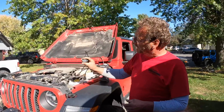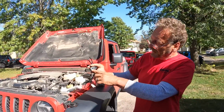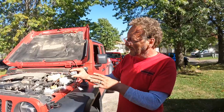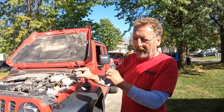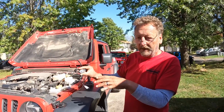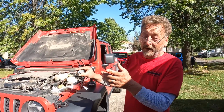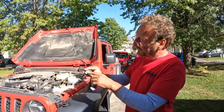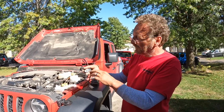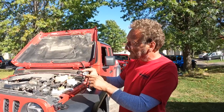The switch that comes with the lights has an on-off and has a mode. These particular lights have different modes, where they can flash in different sequences, maybe even different colors. I'm not sure. We'll find out when we get them done. So we need to use this mode switch so we can have all the features of the light. So we have to run this inside the vehicle.